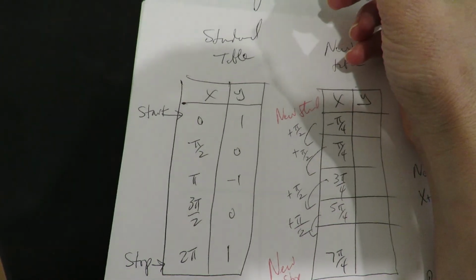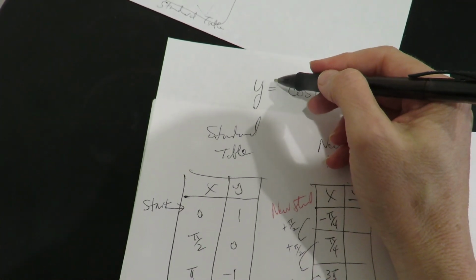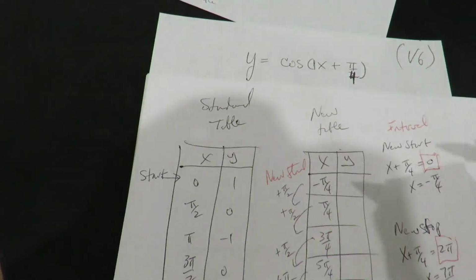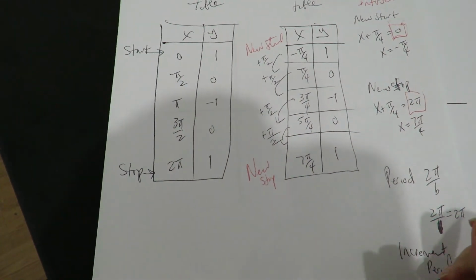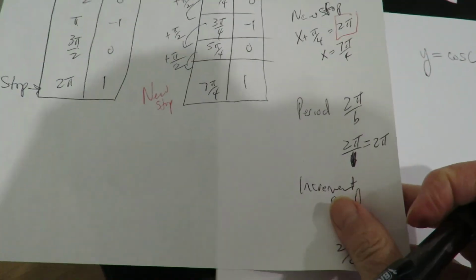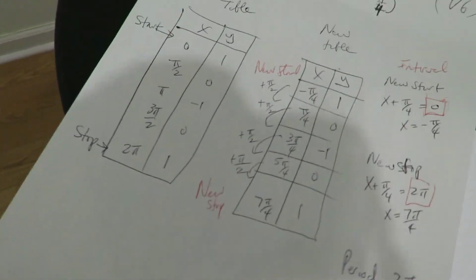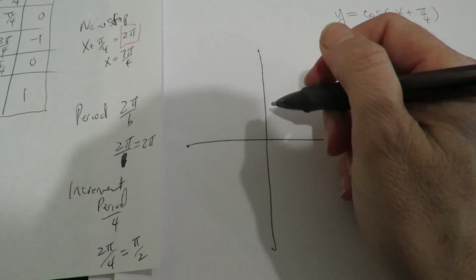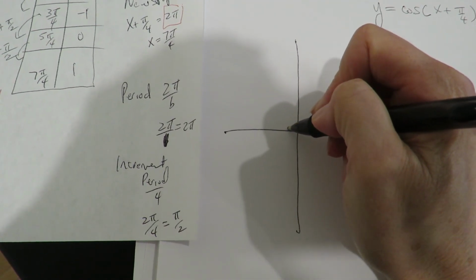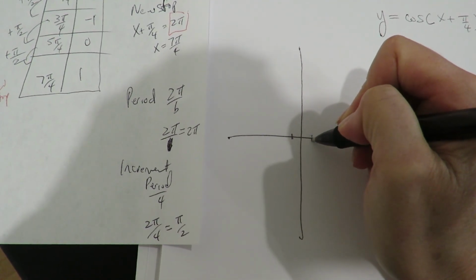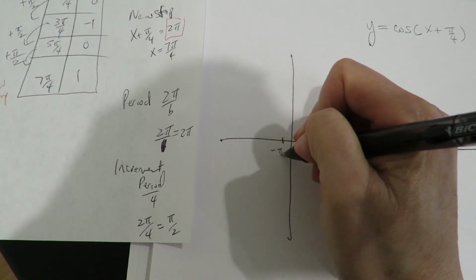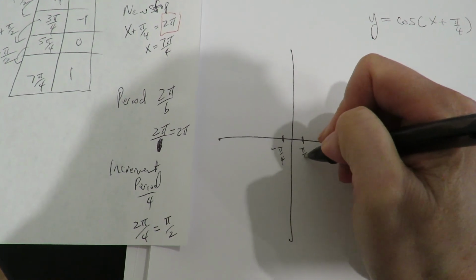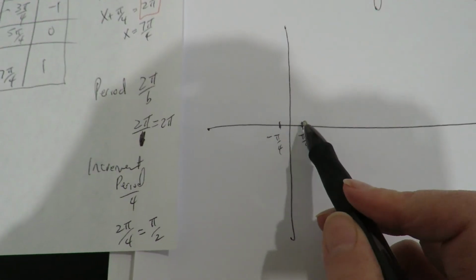There is nothing outside of the trig function. There's no d value, there's no a value, so that means that none of the y values are different. So these all stay the same, and then you would graph this. The graph of this is a tiny bit trickier than the other ones, because the reason it's trickier is that from negative pi over 4 to pi over 4, that's one jump.